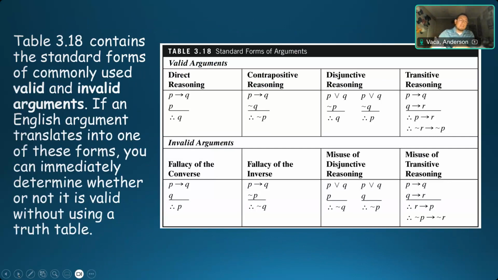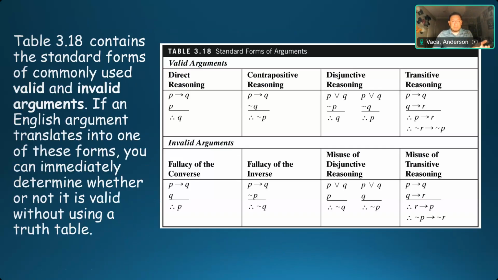And if our symbolic representation matches any of these, which are commonly used valid arguments and commonly used invalid arguments, it saves us a little bit of work, because then we could just give the conclusion, whether it happens to be a valid argument or an invalid argument.